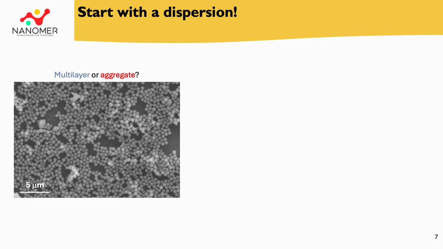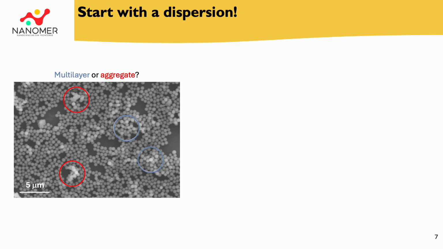You can try as well to recognize areas of aggregates and multi-layer deposition in this film. I'm going to bring up different regions circled, and you can think to yourself, is this a multi-layer or is it an aggregate? And the answer is we have 2 aggregates and 2 zones of multilayer. In blue, we have the multilayer, and red, we have the aggregates.